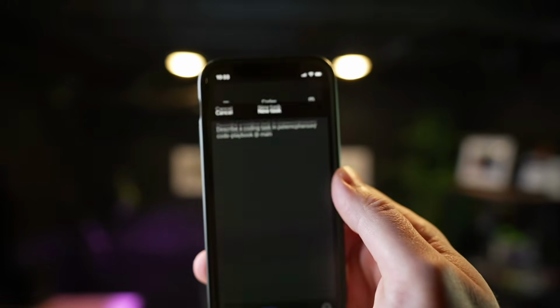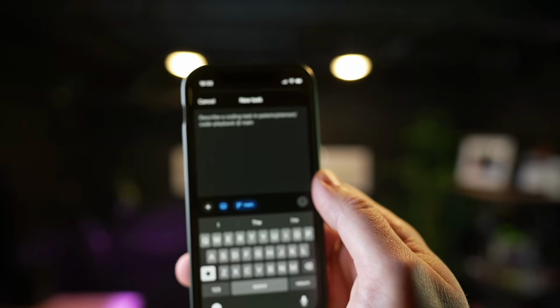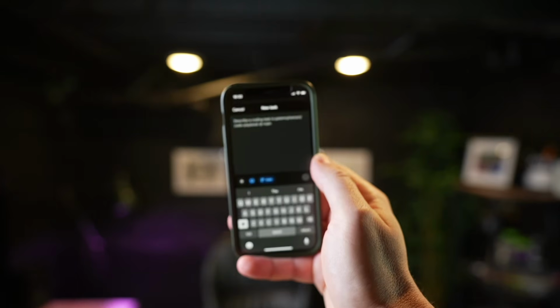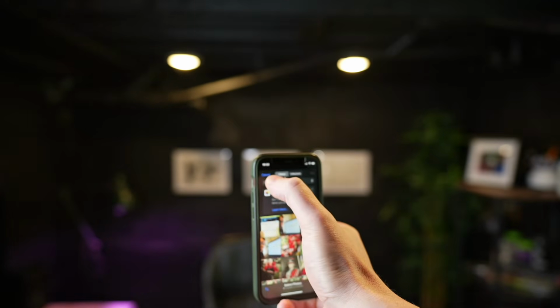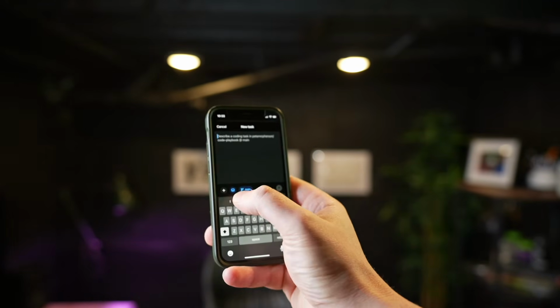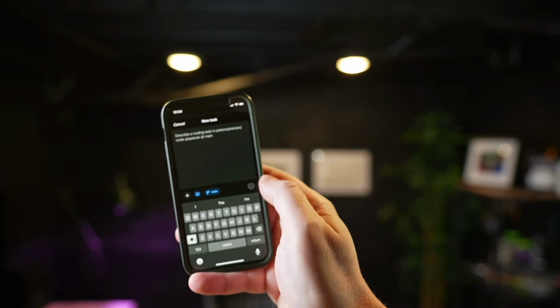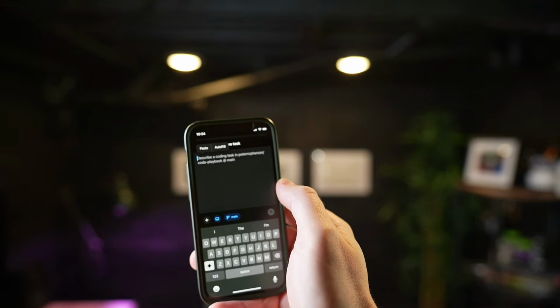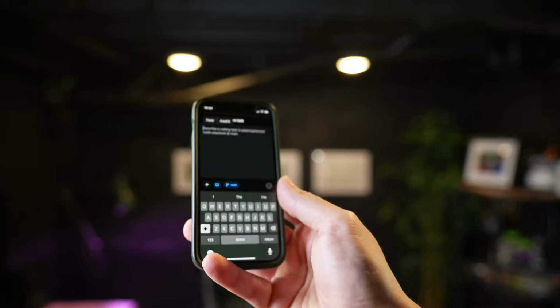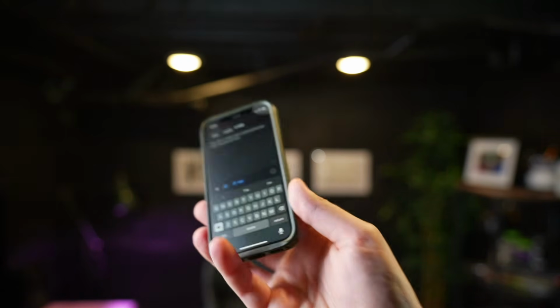And then you do new task, where you can also select different environments. And I know that's really difficult to see, by the way, sorry. You can add photos right here. You can choose the different environments. You can choose the branches. You type out whatever you need here. You can use the @ symbol as well. And it's basically the same thing as running it in the cloud.